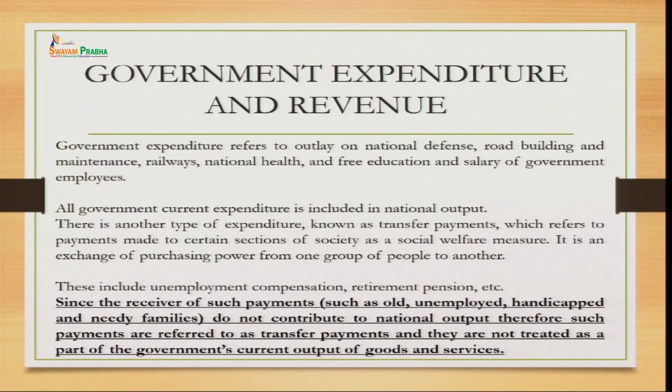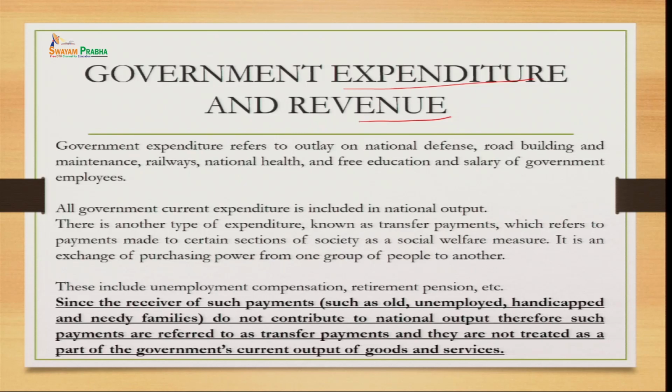Then we have government expenditure and revenue. Government has different considerations, we know. The source of revenue for the government is basically taxation. The major part of the revenue generated for the government is by way of taxation. So, we are here going to focus on the expenditure part. Revenue is known to every one of you, but how are we differentiating the government's spending for the calculation of national income? Government makes expenditure on different commodities and for different purposes.